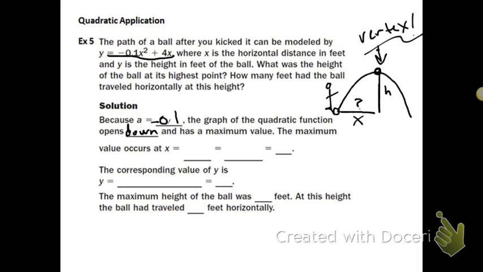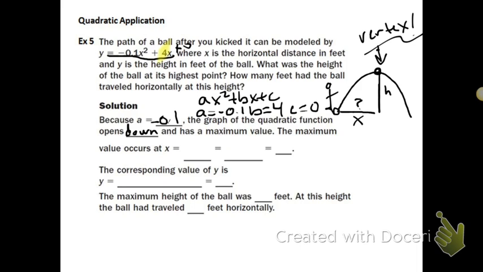Now, this function is written in standard form. Remember, standard form is ax squared plus bx plus c, and let's think about what the a value is. We already know it. It's negative 0.1. My b value, if you look at it, is the coefficient of x. That is that 4 right there. So that is my b value. Now the c value is what's tacked on the end. If you think about it, there is nothing beyond that 4x. You can think of it really as being like a plus 0. So my c value is 0.